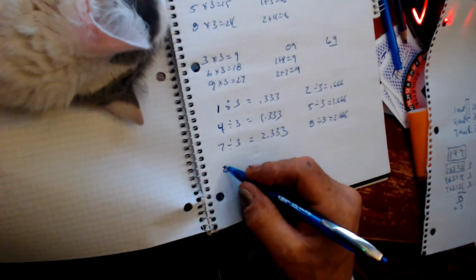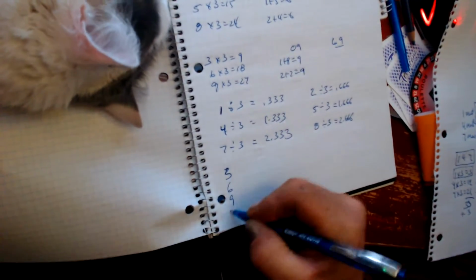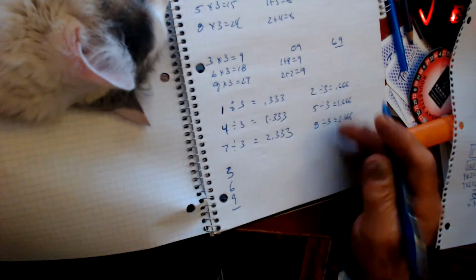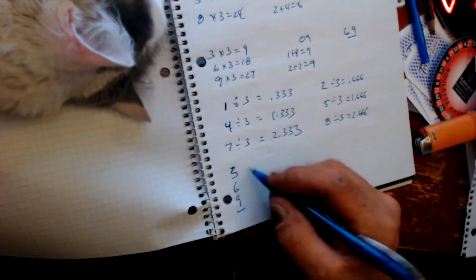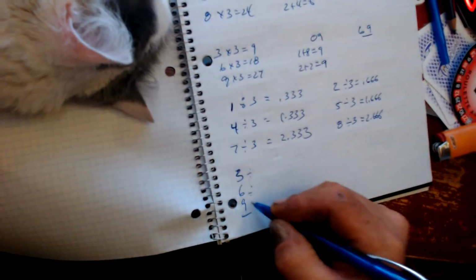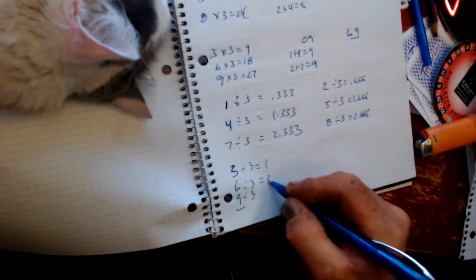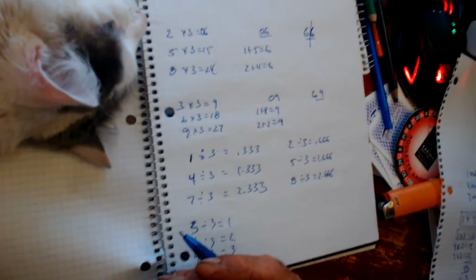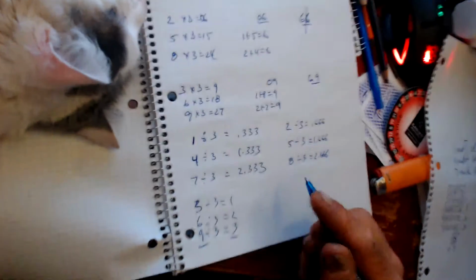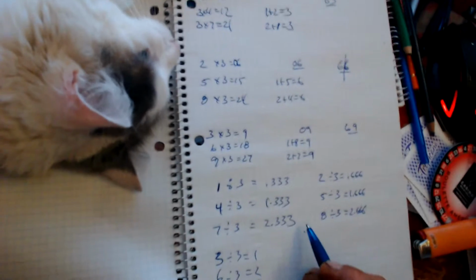Now, here's what's very special about this, because 369, according to your telephone keypad, ATM, calculator, whichever way you want to go, dividing it by 3 equals to 1, equals to 2, equals to 3. So they are whole compared to everything else, when everything else is only part of.